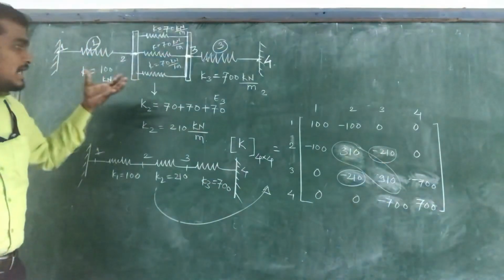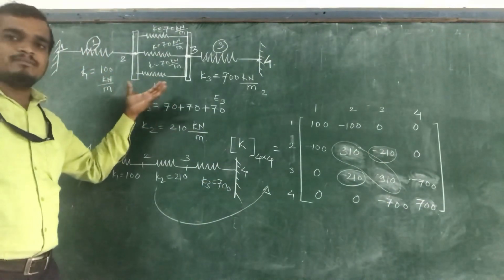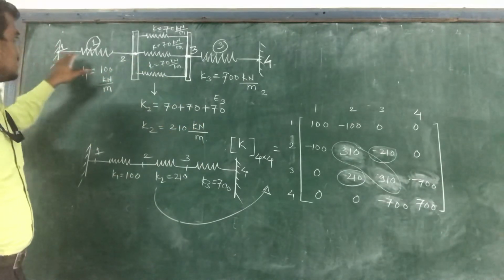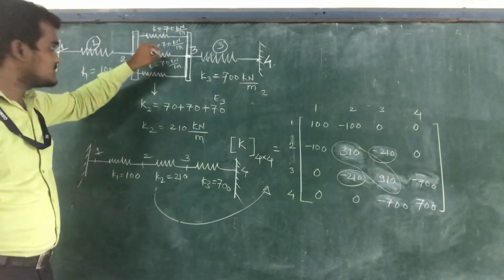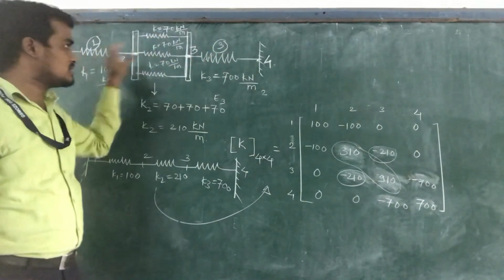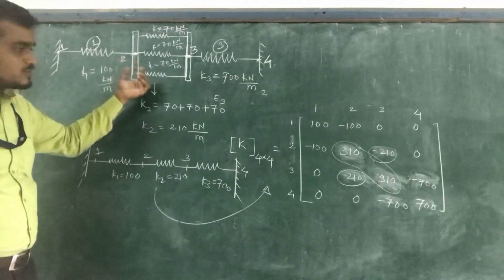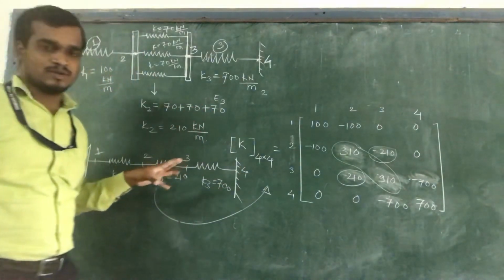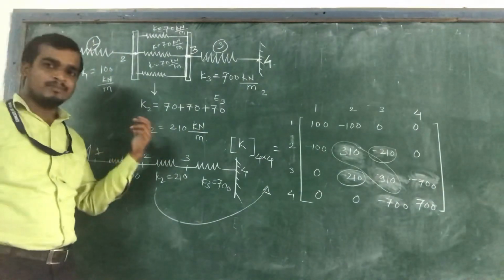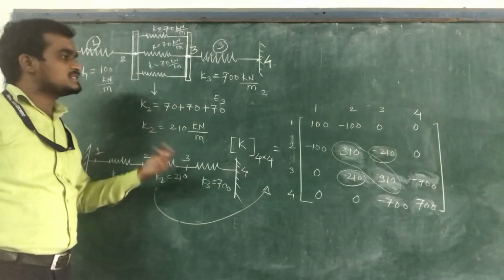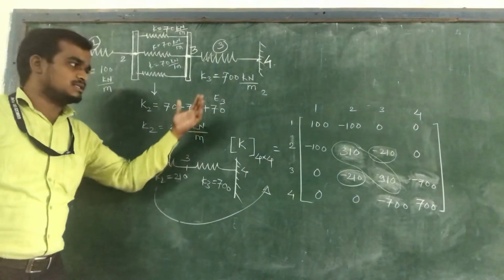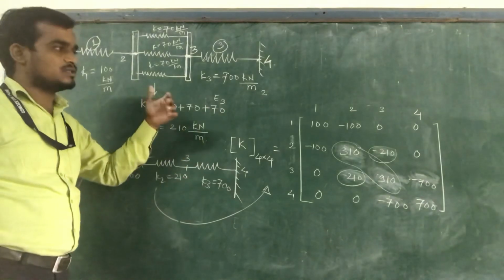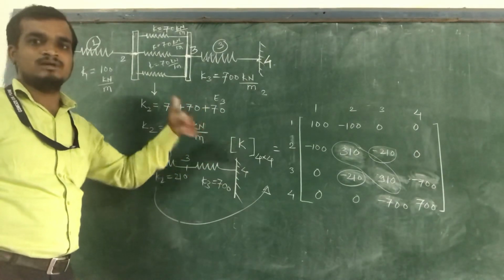And how many elements are there? Depending on the number of elements, the number of nodes also depends. As there are 3 elements, the number of nodes will become 3 plus 1, 4, so the order will become 4 by 4. So this is about the construction of the global stiffness matrix. Now we will see how to solve this 4 by 4 matrix to get the displacement values as well as the strain and stress values in our next lecture.